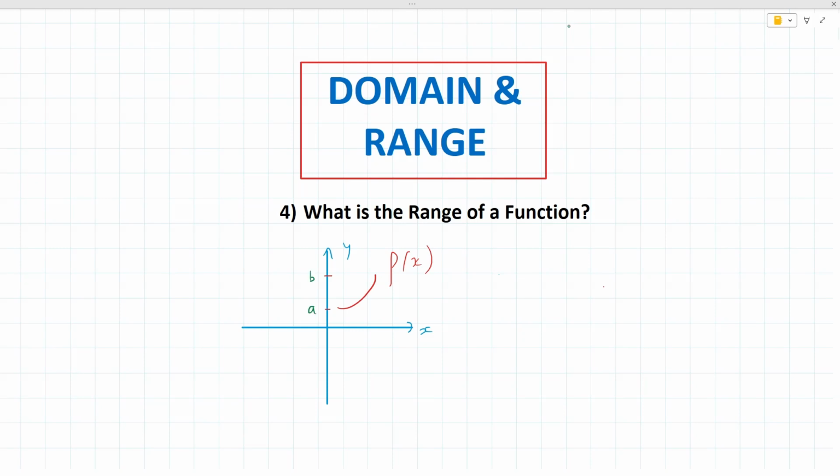So if we were to say that this function goes from a height of a to a height of b, we could say that the range of the function, so this is the range r, but not to be confused with the double-legged r that we did earlier, which meant real numbers. The range of the function is equal to the set of numbers y, such that y belongs to, and let's say this time that we accept the value a, so greater than or equal to a, and strictly smaller than b, and end of set of numbers.